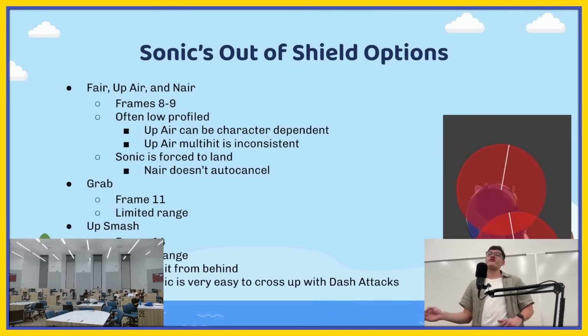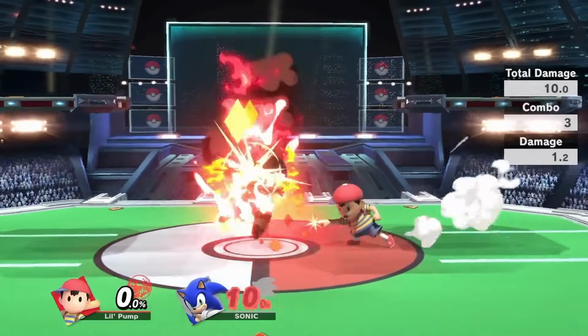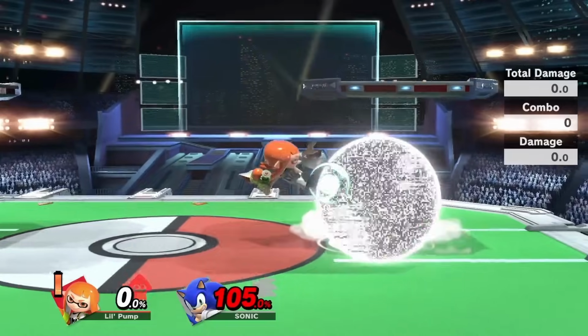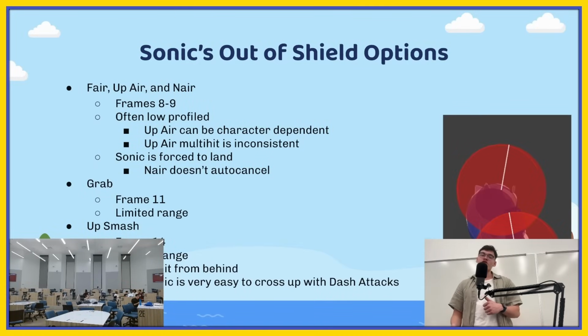Going back to the weaknesses of all of his aerials, Sonic isn't able to act out of any of his short hop rising aerials, which means that he's forced to land, and that can allow you to position a dash attack or whiff punish his landing accordingly. And Nair specifically doesn't auto cancel, and it's 10 frames of landing lag, which is significant enough to be consistently whiff punished. As for his grab, it's on the slower side at frame 11, and it has pretty limited range. Just treat it like any grab in the game. Spacing is completely fine against it.